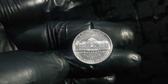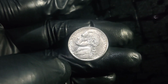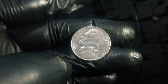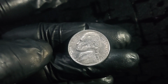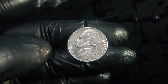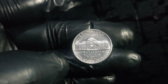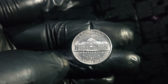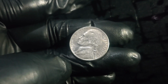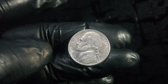Furthermore, to understand the value of this coin, we must look at the concept of rarity. In the world of coin collecting, rarity is a critical factor in determining the market value of an item, and the 1997 5-cent coin is considered exceptionally rare due to its unique minting errors. While millions of nickels were produced in that year, only a handful of these erroneous coins are believed to exist, making them highly sought after by collectors. In numismatics, the principle of supply and demand plays a decisive role in establishing the value of collectible items. The fact that a limited number of these unique 5-cent pieces exist on the market, compared to the number of collectors eager to purchase them, drives the prices upward, as collectors are often willing to outbid one another to claim these extraordinary items for their collections.